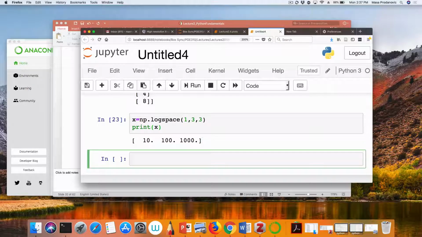Between 10 to the 1 and 10 to the 3, it's giving you 3 equally spaced points, equally spaced in log space. So the exponents that are equally spaced in this case are 1, 2, and 3. What you're getting is 10 to the 1, 10 to the 2, and 10 to the 3.